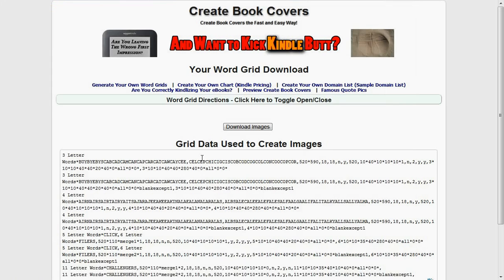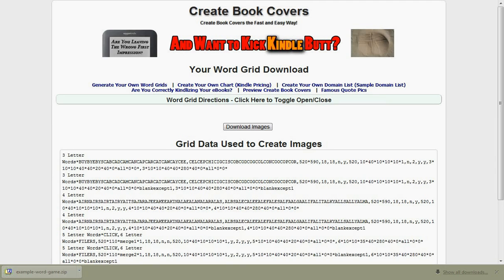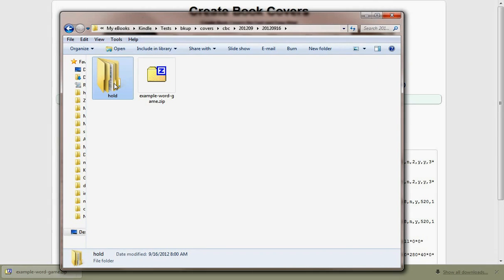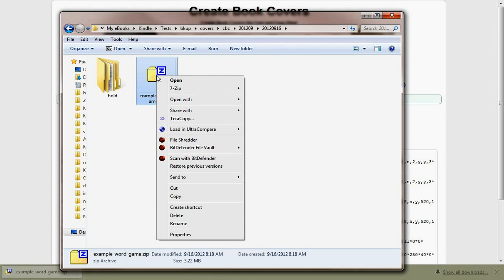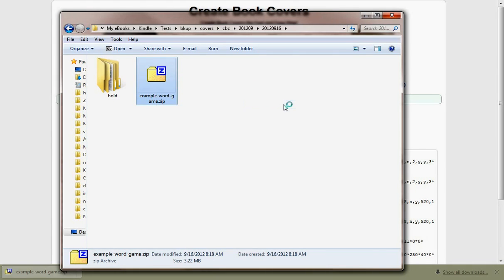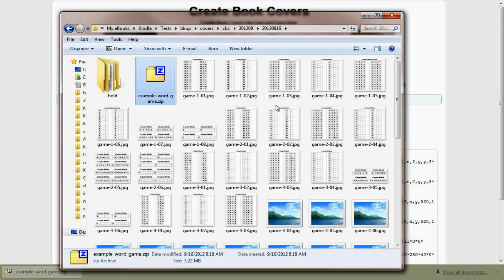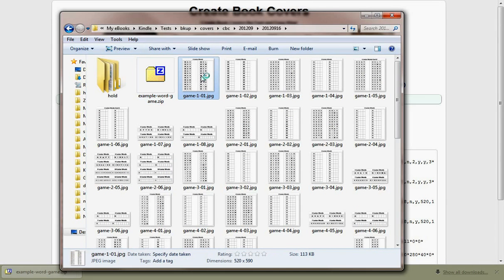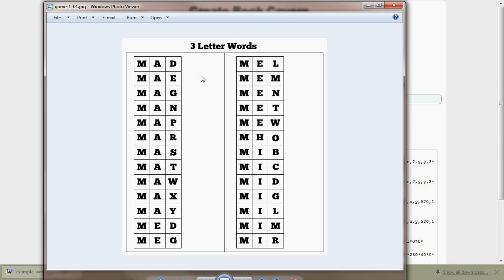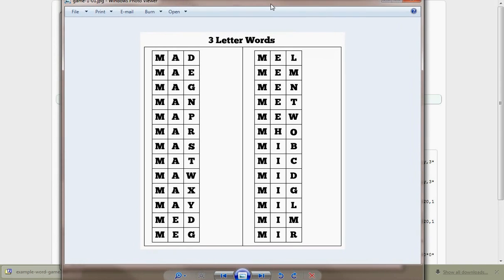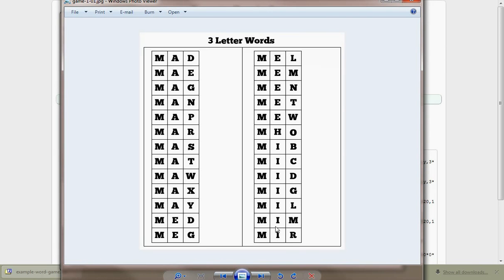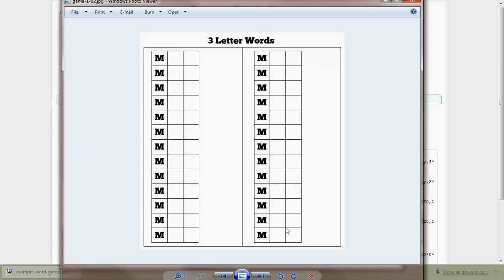I did experiment just to make sure I was doing it correctly. And then what we do is we pull out the file that's been downloaded and extract it here, and we have all the images ready to go. If I pull up the view, we're going to get it sorted correctly this time. That was the thing I needed to adjust a little bit. It wasn't sorting correctly, but basically it's going to show you each image that was created. I didn't make it randomized or anything like that. I just left it at the first letter.